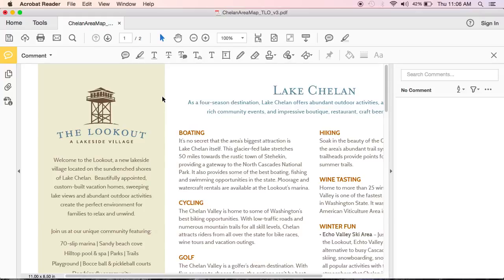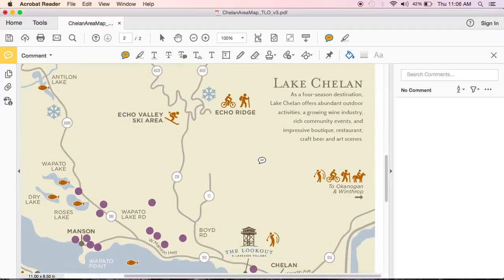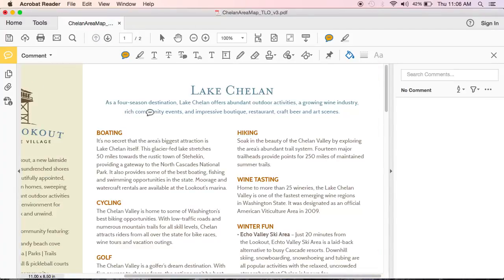And then comments, sometimes I see people using them like this, which is probably not the best. So let's say we're in our text, and you want to make a text change.